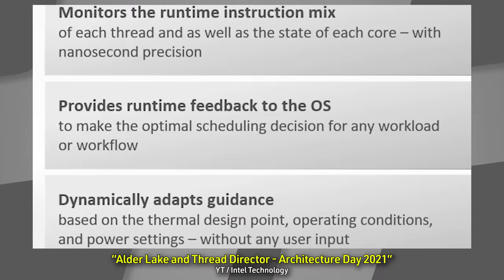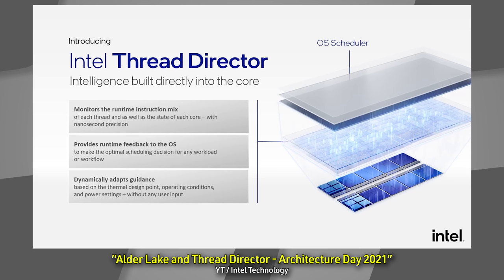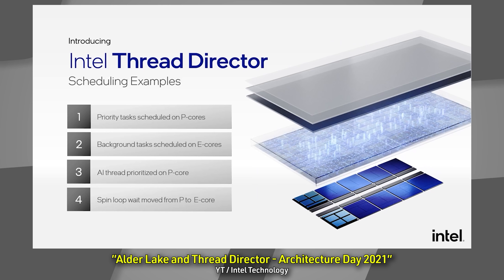Now, this was actually designed in collaboration with Microsoft. So Intel and Microsoft worked together to come up with a scheduler in Windows that can actually make sense of the E-cores and P-cores and intelligently hand off certain tasks to E-cores or P-cores depending on, well, the developer can say, hey, we recommend P-core. Like, run this task on the P-core and let the performance do its thing. However, Windows could override that and say, nope, P-cores are utilized. It's going to run over here on the E-cores, or back and forth.